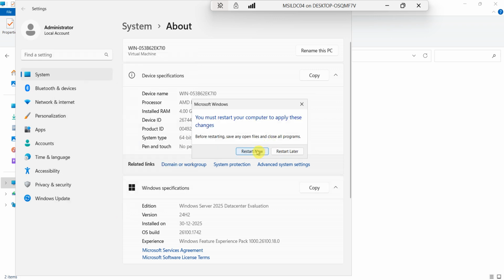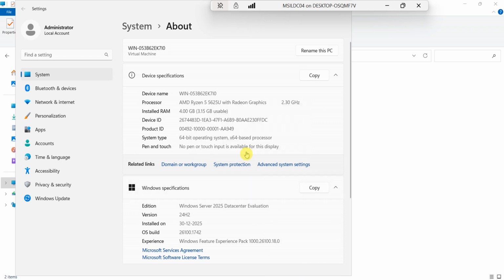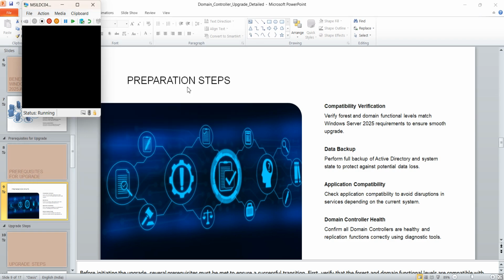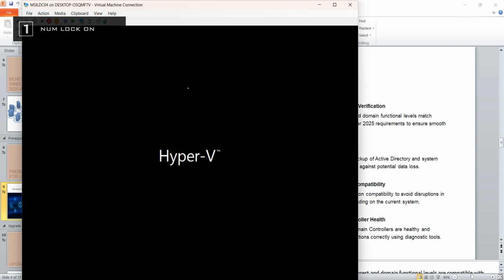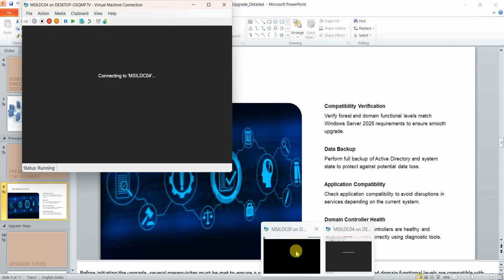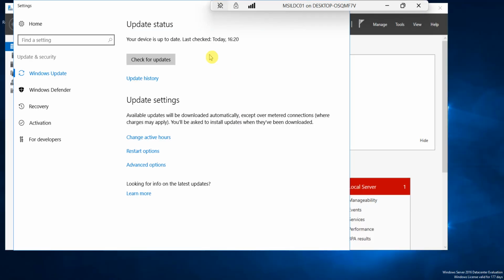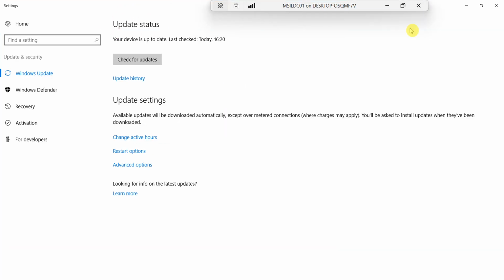Okay, before restart, no issue. After that I will check ping communication. I can log in to my other domain controller which is available on 2016.